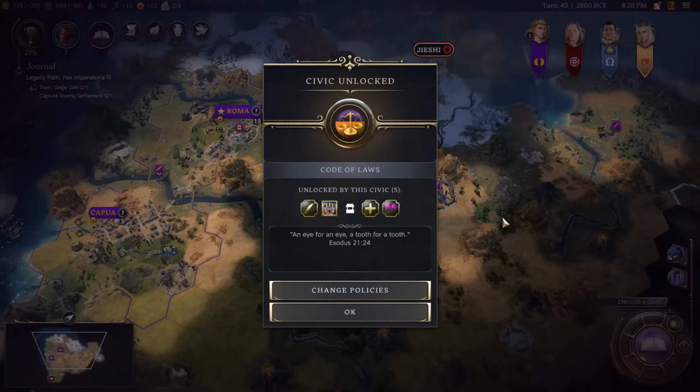An eye for an eye. A tooth for a tooth. Code of Laws. All right, so we just unlocked another civic. Oh, I got to show you guys another thing about the civics.